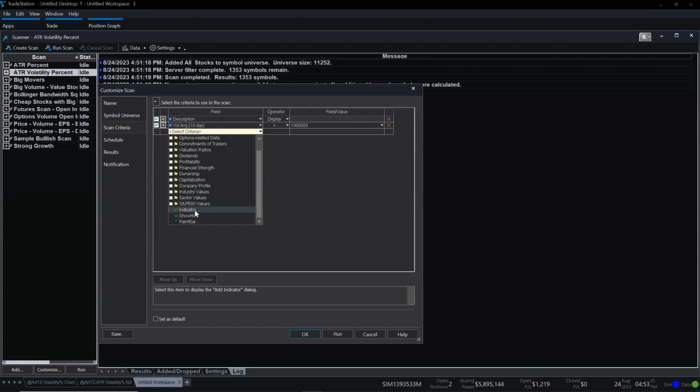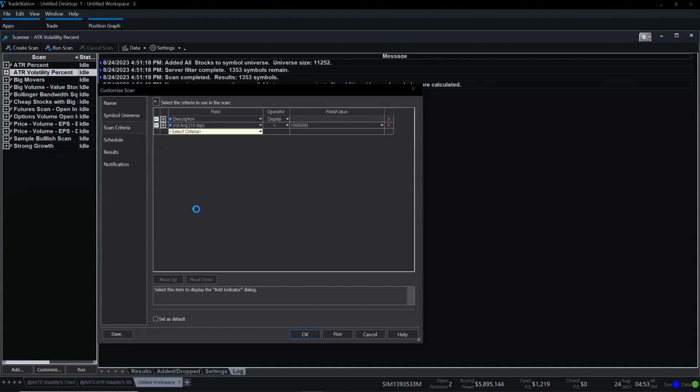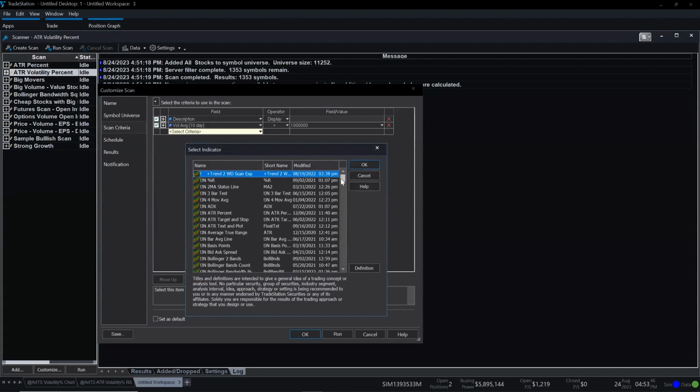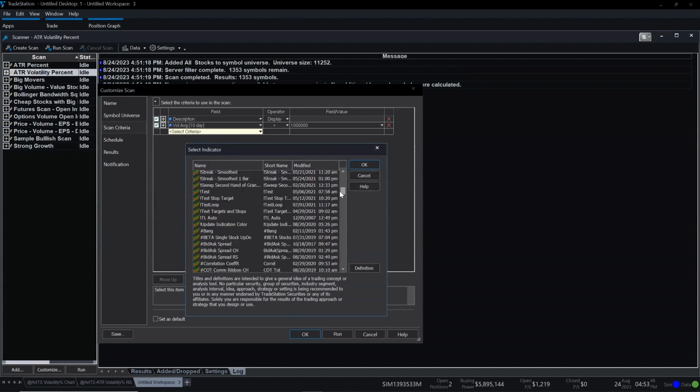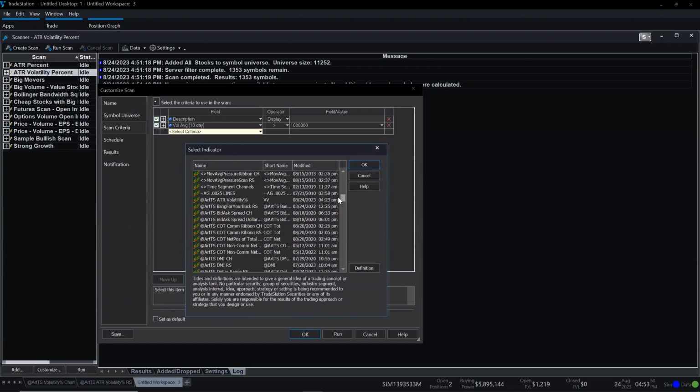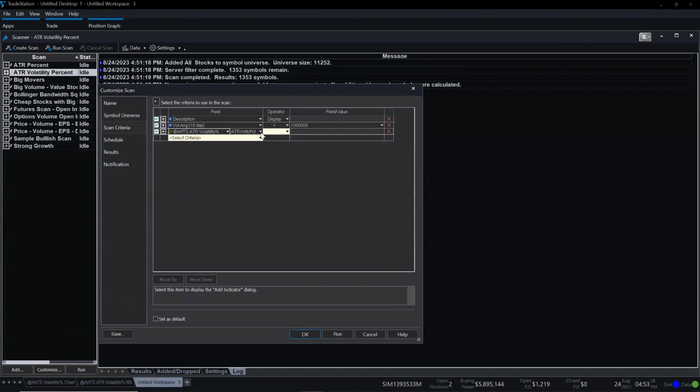I'm going to come over here to my indicator, use this custom indicator that I just selected, the ARTTS ATR volatility percent. This is the one that I shared with everyone here in class. And I want the percentage, it doesn't really matter, I can say, give me stocks that have a percentage higher than 5%, for example.